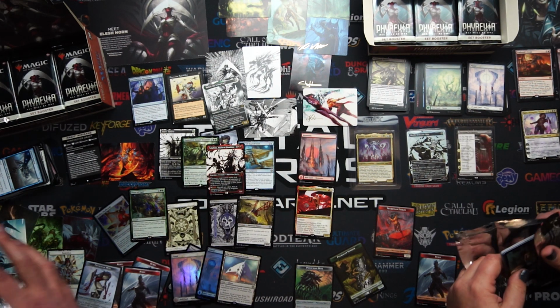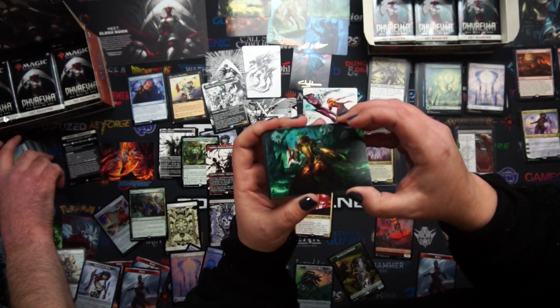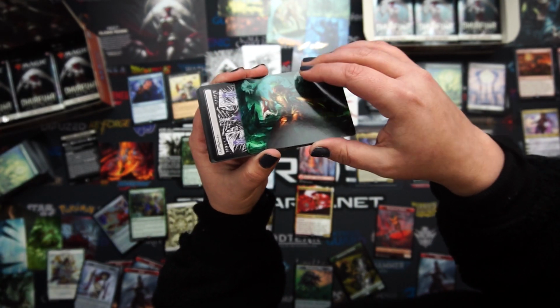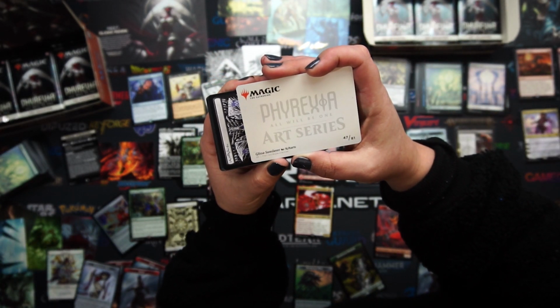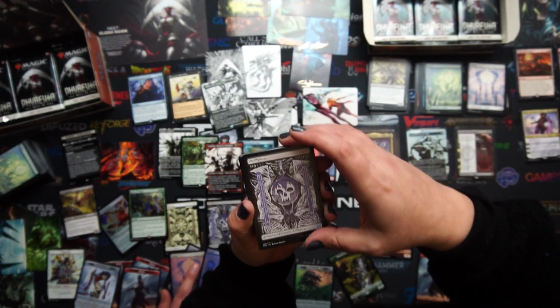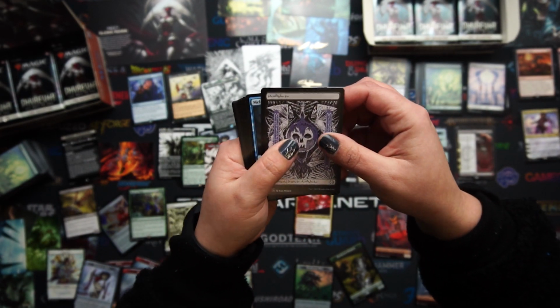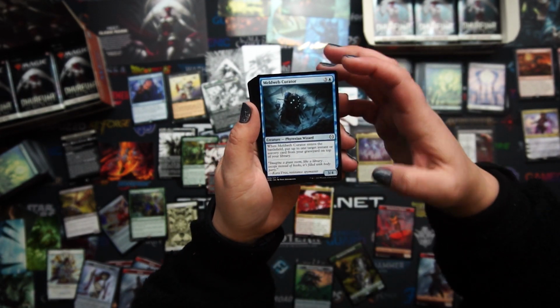I am determined to find an Elish Norn here, and I will not stop until I get one. Or at all. Let's see. We've got here a Glissa Sunslayer. Pretty sweet. And I got my first Phyrexian land. Yay. Also Swamp. Our collection doesn't go much further, but hey, it's better to have two than one.